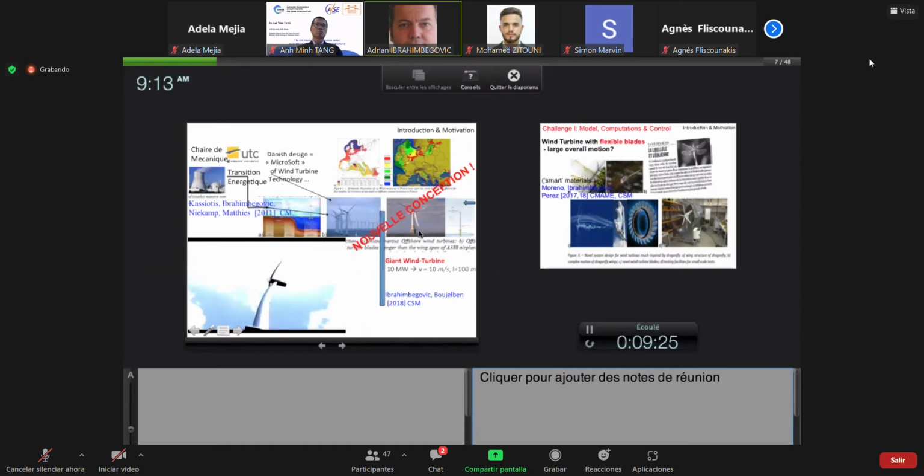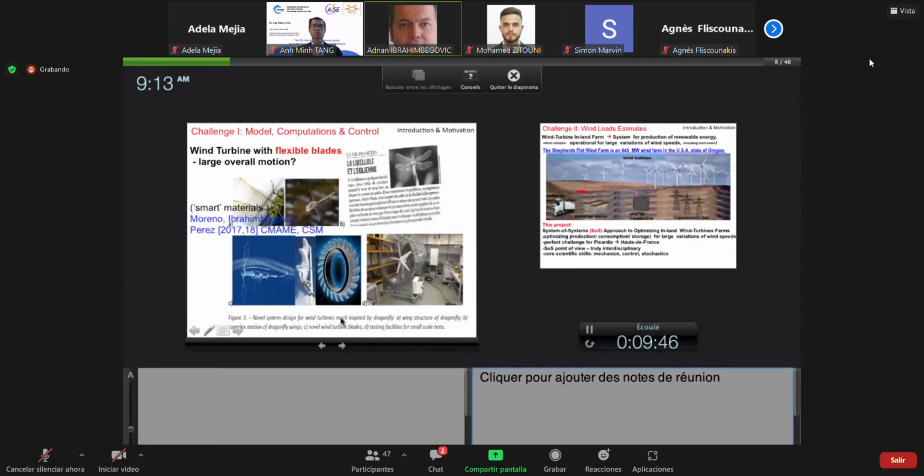If you now make the blades much bigger, that is 100 meters long, bigger than the biggest airplane that we have, the A380, you can no longer pretend that they should be rigid, especially with such heavy long blades. You have to make them of light composite material, but that's another lecture. So basically, you have to take into account the flexibility of the blades. That's definitely the first challenge.